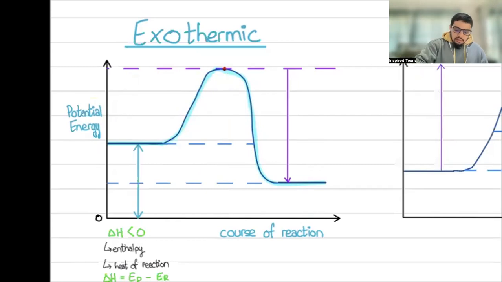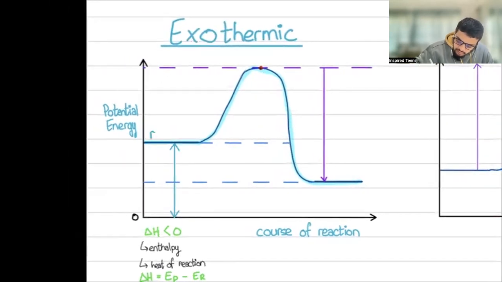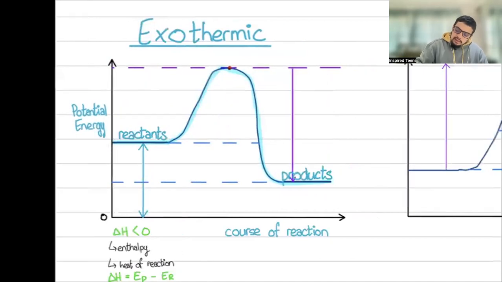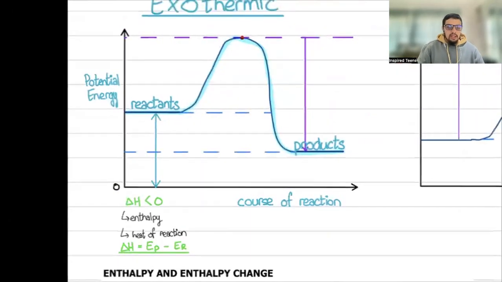The first thing we're going to discuss here is on the left-hand side, the straight line on the left-hand side represents the reactants. This represents the energy of the reactants, because initially, before the reaction occurs, we have reactants. And at the end, we have products. It's the same thing for the endothermic, we'll discuss that. So that kind of makes sense, because at first we have reactants, then we have products.